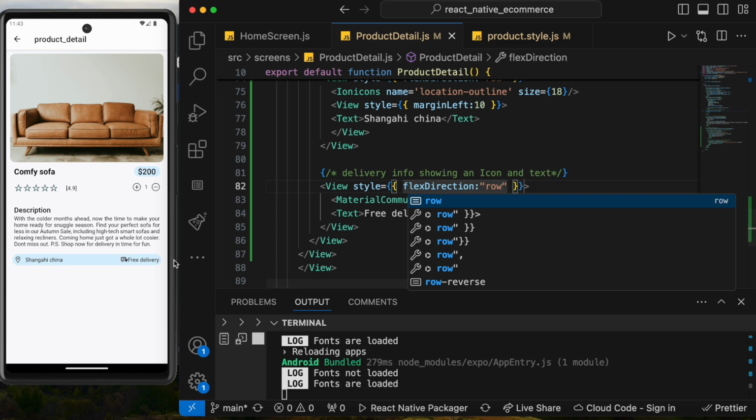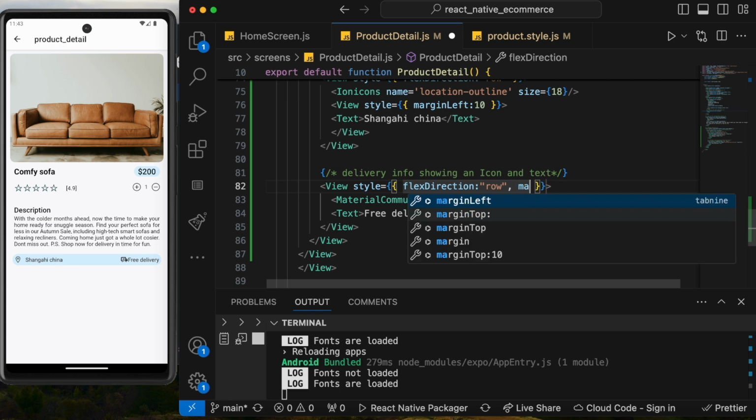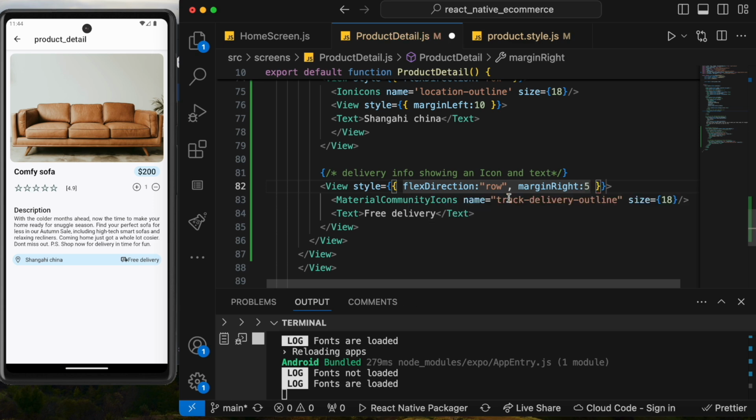And here this guy is too much to the left, so here we could also do margin right, say 5 pixel. It's gonna make it look better.